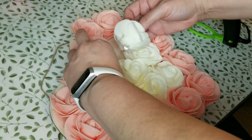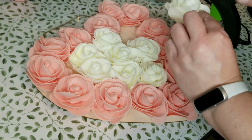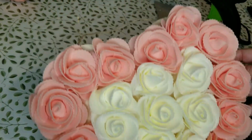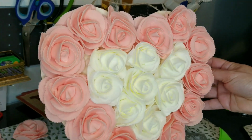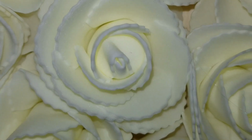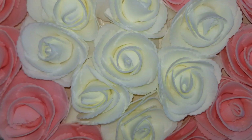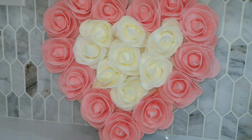I'm getting super happy as I see how pretty it's looking. And I'm here at my last ivory color one. And it turned out so, so darling. Loved it. One of my favorites for sure. And this is what it looks like. So easy. Maybe total $4 if that.